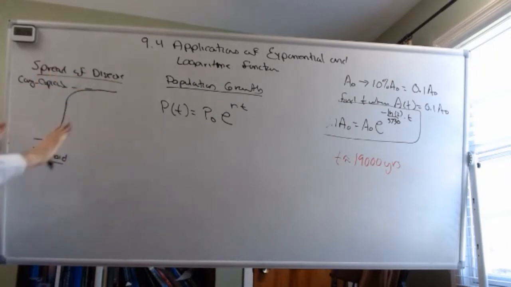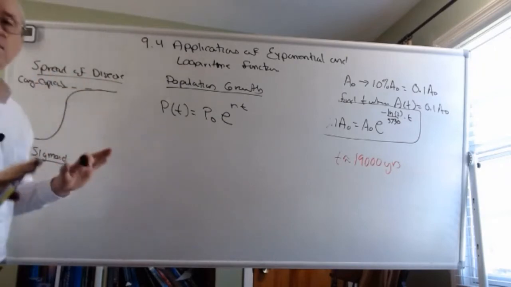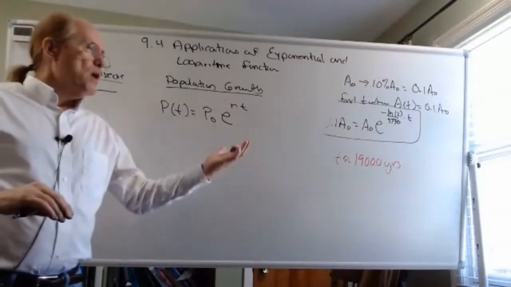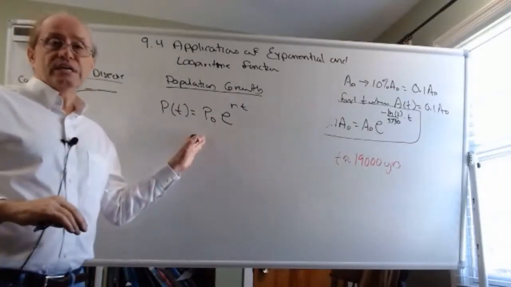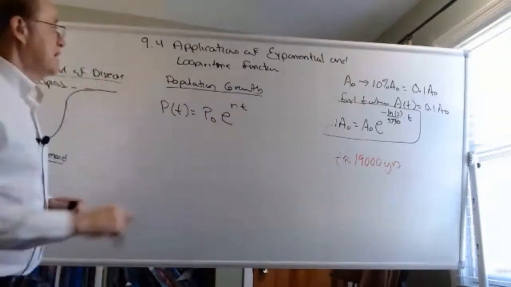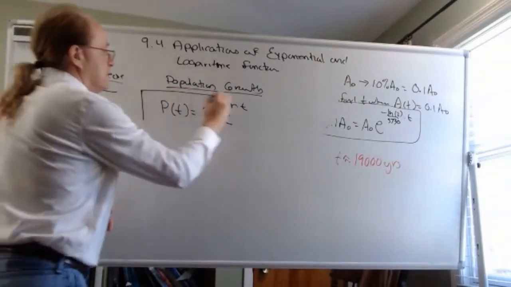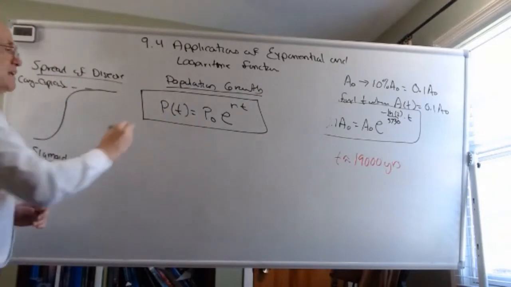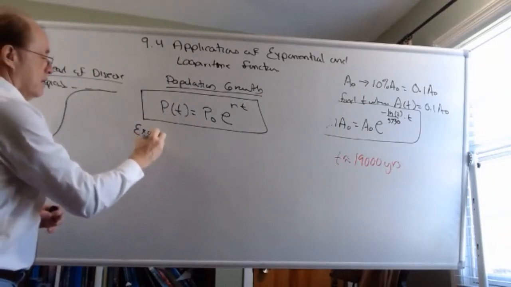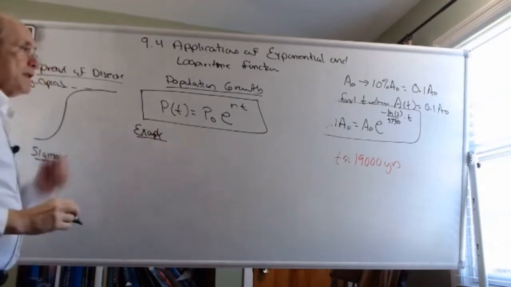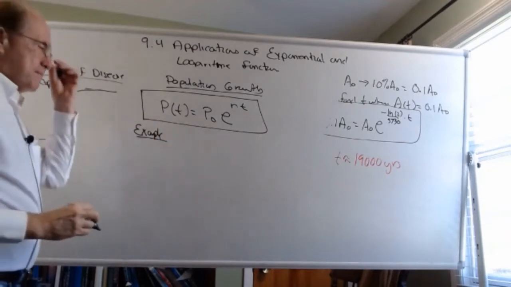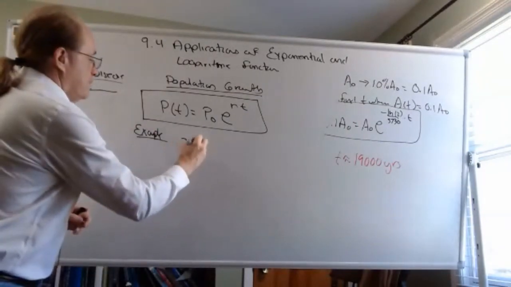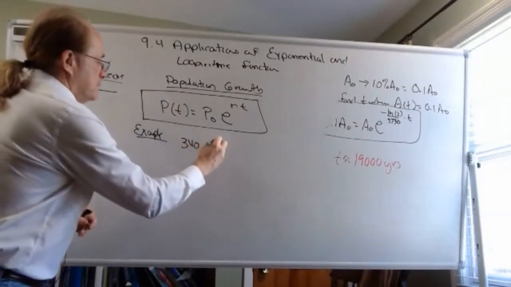But we're not going to look at this phenomenon. We're going to make it a little simpler and just estimate, assuming that we are well away from that capacity for it to impact us. And this is the model that models population growth. So how might we use it? Here's an example of a problem. Let's say, as an overestimate, there are 340 million people in the US.